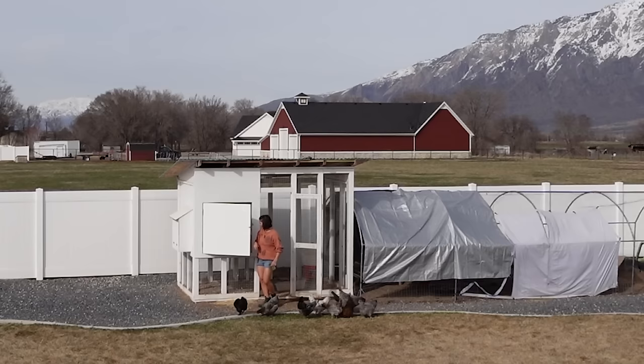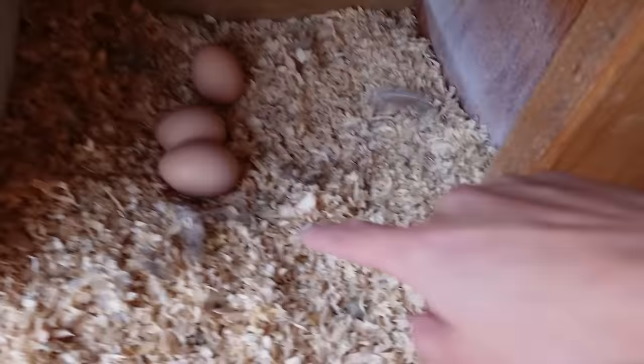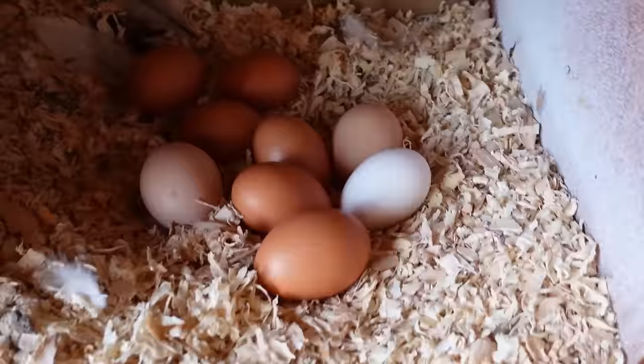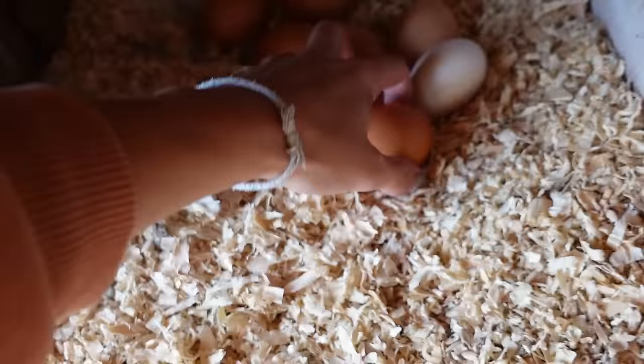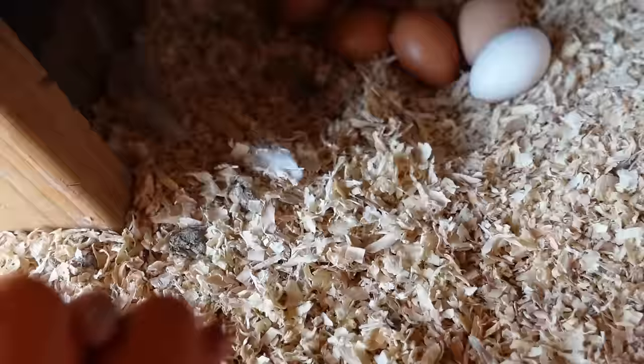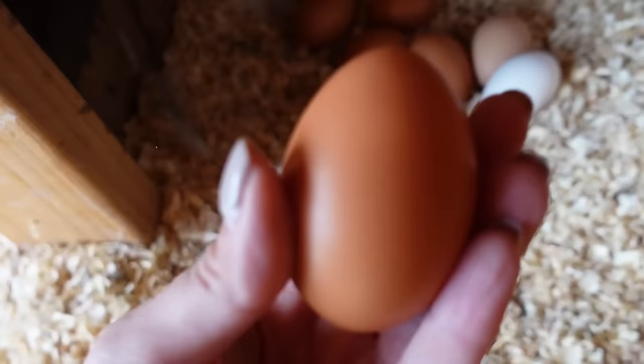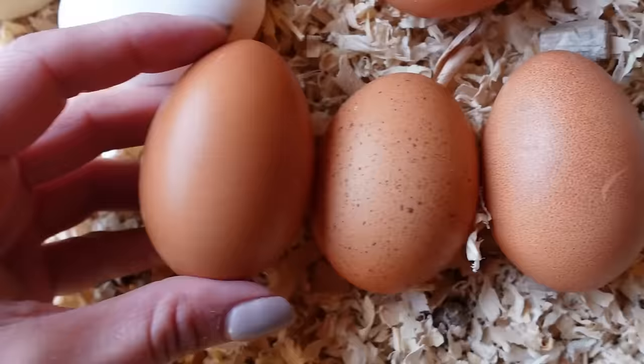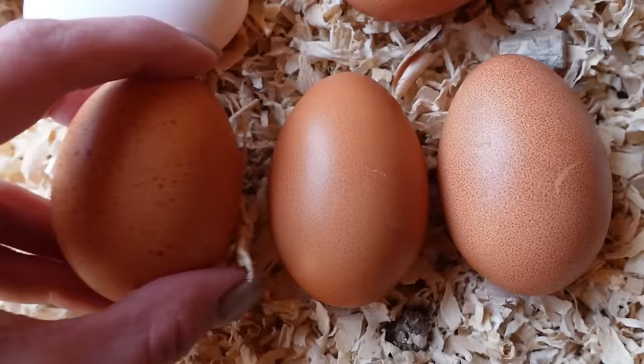I did already start gathering eggs, but I haven't got them in 3 days, which checks out. I have 3 eggs here from someone who clearly is using this box. Oh, they're so cute, little pink eggs. Another pink one. Ooh, this one's warm. This one is from Kitty, my Welsummer, which is the brown chicken. Actually, all three of these came from her. They are all so different looking, but they were all three laid by her.